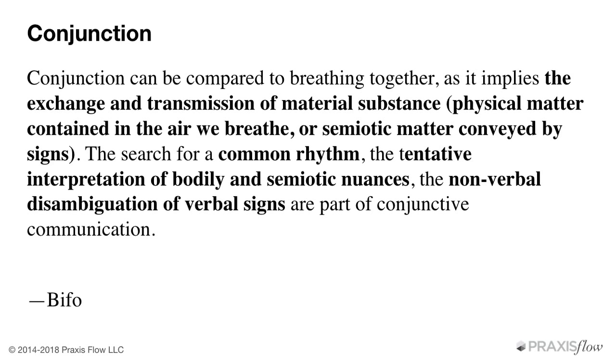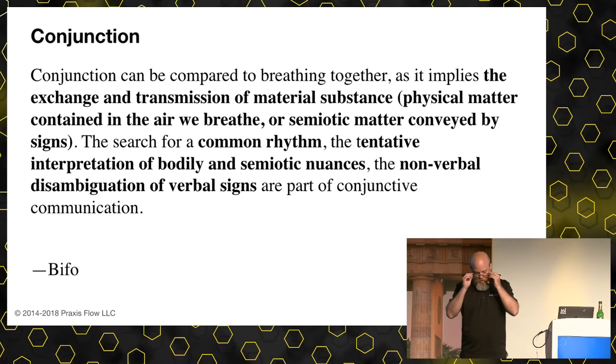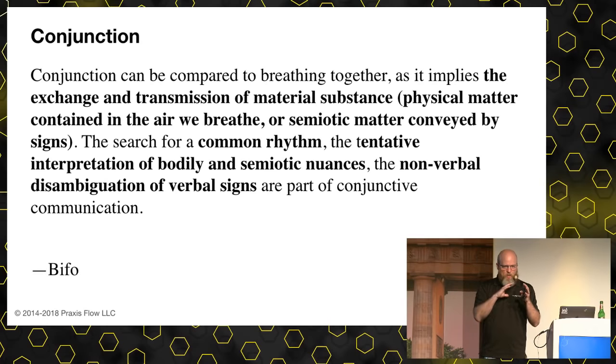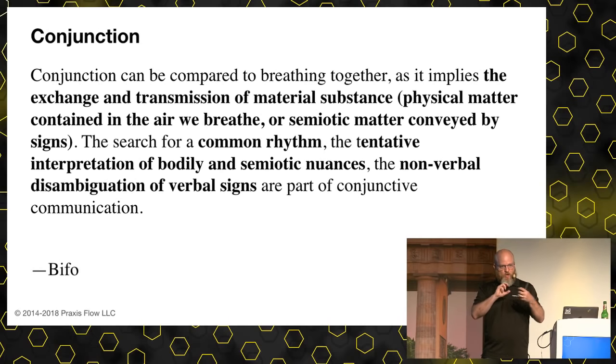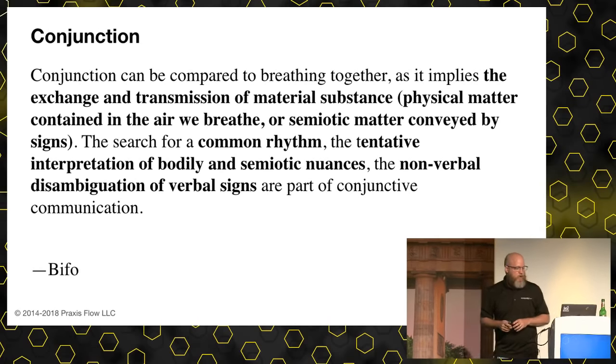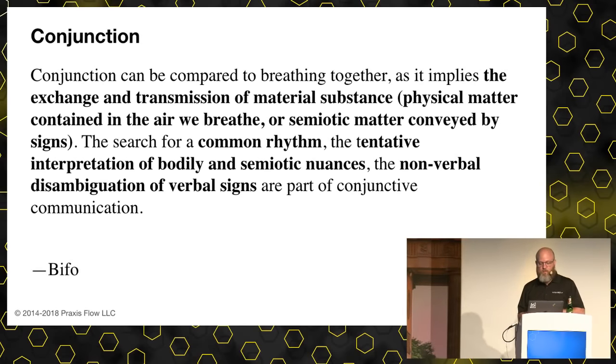The second one that Biffo describes is conjunction. And he says conjunction is about the exchange and transmission of material substance, semiotic matter, common rhythms, interpretations of bodily movements and semantic nuances, nonverbal disambiguation of verbal signs. All of these things are what he calls conjunction. And I like to think that what he's talking about here when we think about DevOps is there's a certain set of work that we have to do together because some of the confusion and uncertainty can only be interpreted face to face. We have to work directly with each other and interpret through the problem signs and symbols that are not verbal or data.